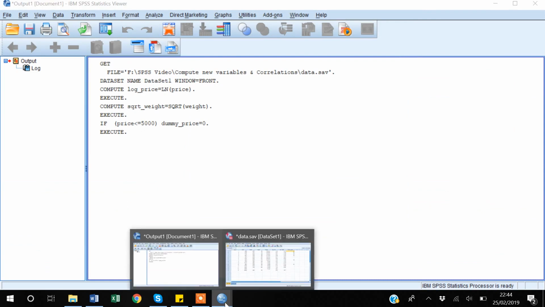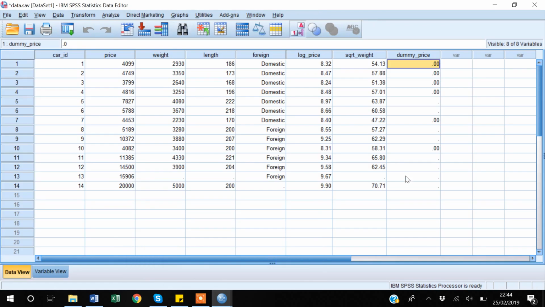If I go to my data view, I can see that SPSS has created 0 for those observations where the price is less than 5,000. But the point to note is that the observations are missing, there is no data, where the price is greater than 5,000.